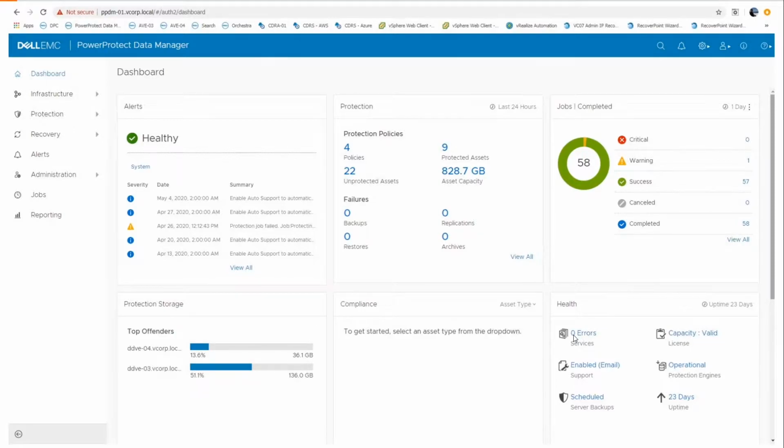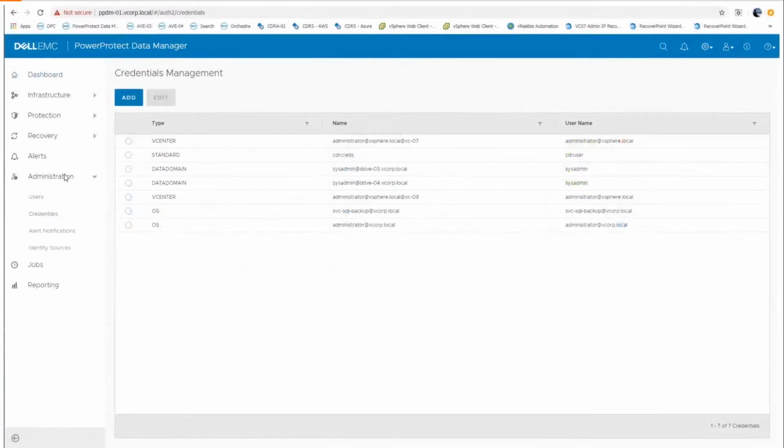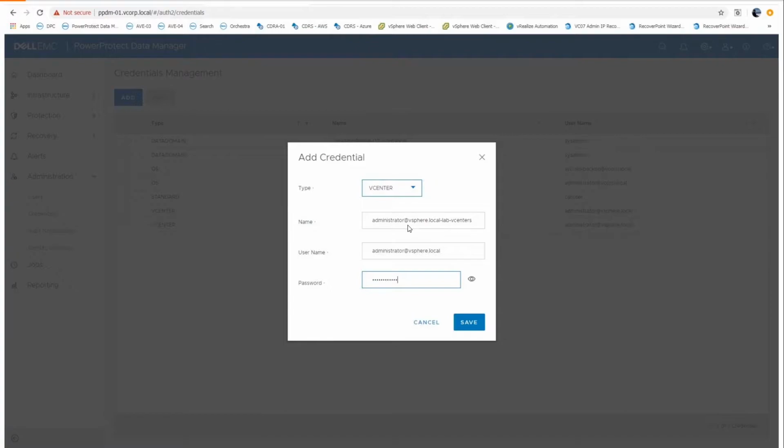So our goal is to add vCenter. But before that, we should add a credential. A credential is for authentication to vCenter. So let us add a vCenter. Let's type the vCenter administrator username and password so that we can connect. As you know, it doesn't necessarily have to be the ultimate administrator.